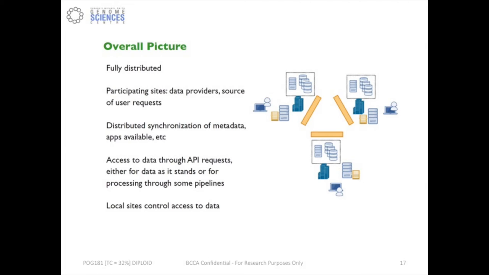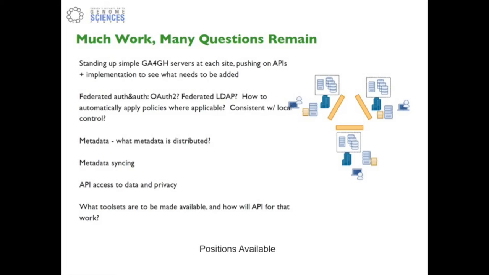Obviously, we want to be able to distribute the metadata. We'll be going through Global Alliance APIs for all this. And again, a large part of our thinking is that there are constraints in terms of how the health systems work, and their conservativeness in terms of who accesses data and where it actually resides. So we're working within that context as well. A lot of work, many questions. In terms of how we'll implement this, authentication, of course, is one of our first issues. We've actually contributed authentication code back into the Global Alliance server, so that we have more choice in the kinds of authentication that the hospitals may want to use.